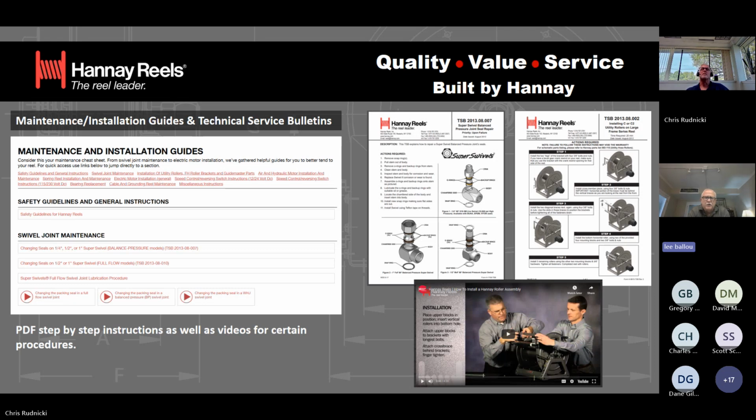We don't arm wrestle you for issues a lot unless it's a very serious issue. Then we want to make sure we have all our ducks in a row, as you would too. But swivel joint maintenance, you can. There's some swivels that need greasing. There's some that don't. You can replace the seals in swivels. We show you how to do that. There's videos for it. TSBs for loading hose on a reel or troubleshooting electrical issues. So there is a lot of information there that you can take a look at. And the videos are pretty cool too.